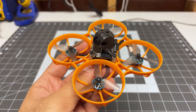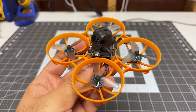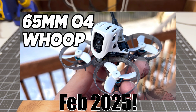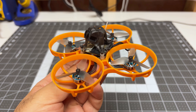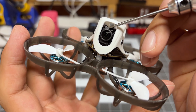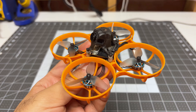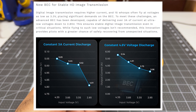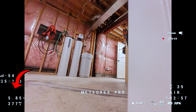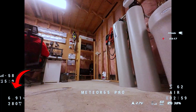This quad is definitely not a new release. It's been out for many, many months, and even myself on this channel, I reviewed the smaller brother of this around the launch date of the O4 Lite Air Unit, and this quad is practically the same. It uses the same fancy canopy mounting mechanism for the O4 Lite camera.